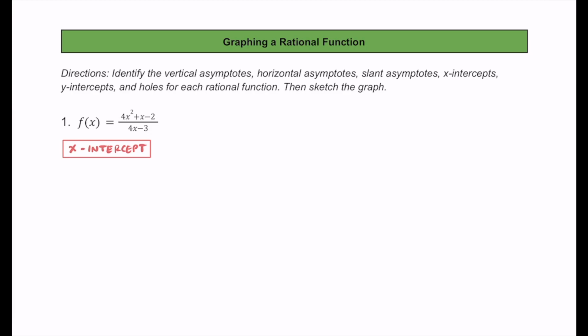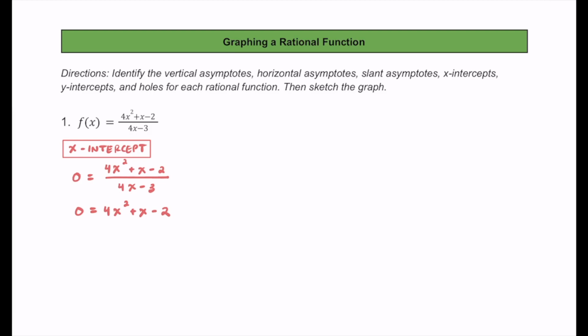Let's move on to the x-intercept. For the x-intercept, that's going to be when y is equal to 0. Our f of x is essentially y, so let's write this out. To find that x-intercept, we're changing this y value to 0. Now what's going to make this whole right side of the equation equal 0? If this whole numerator is equal to 0, then 0 divided by the bottom is always going to be 0. So we can just ignore the bottom and set the top equal to 0, and say 0 is equal to 4x squared plus x minus 2.